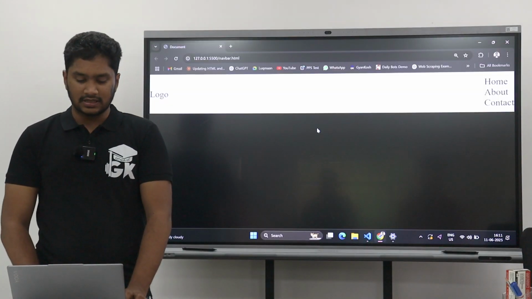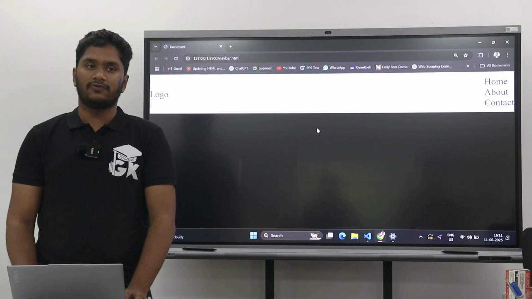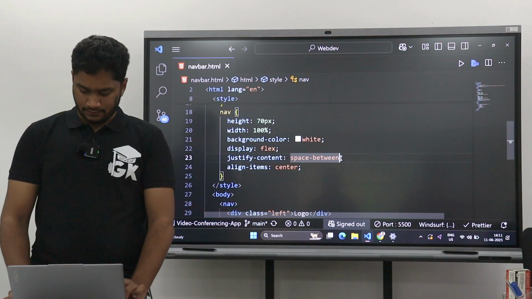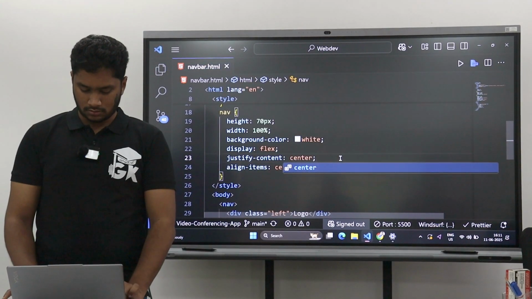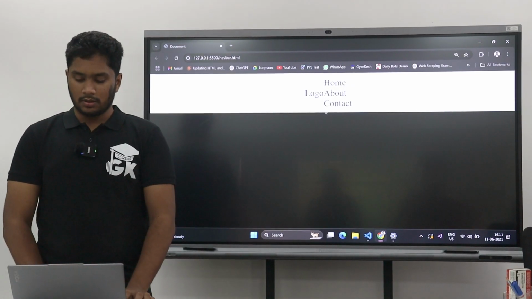Let's go to the page and see. As you can see, the logo and the links have been placed horizontally at the edges. If I give justify content center, you can see those two don't have any gap between them.